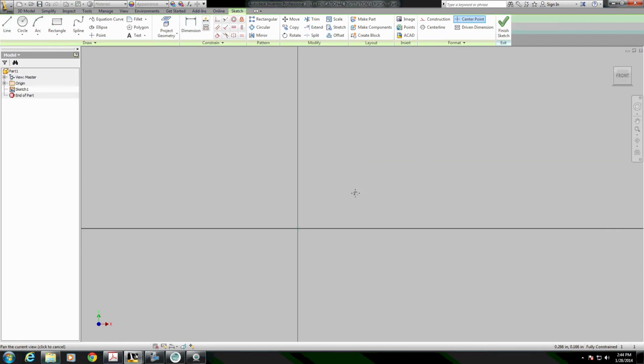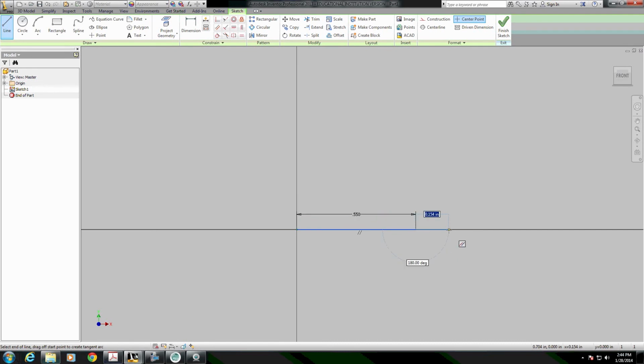And for this wheel, I'm going to revolve it. So I'm going to start modeling it from the beginning with that in mind. I'm going to start by creating a line that's going to represent the center axis of the wheel. And I know that measured to be 0.550. That's basically the width of the wheel. And I'm going to make that line a center line by selecting it and choosing center line up top.